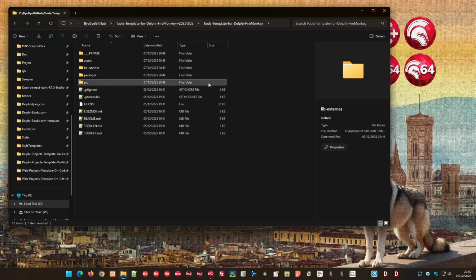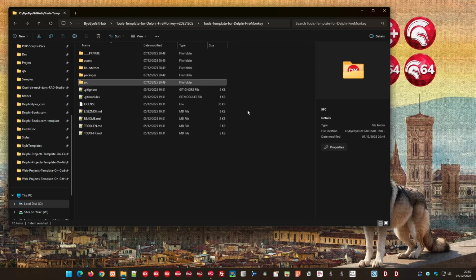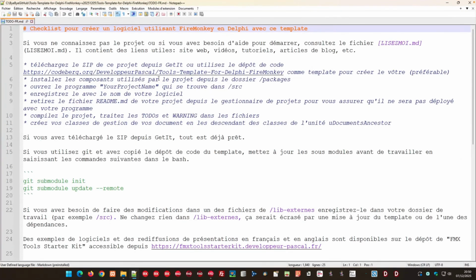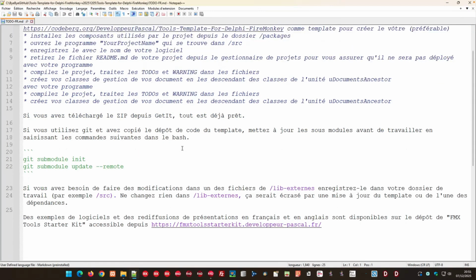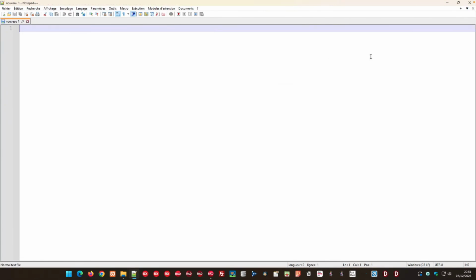And then, in the source folder, you'll find the default project, which you can rename and fill in, as well as the files you need to customize based on what's provided in the starter kit. After that, there are the files with explanations about the code repository and instructions on what to do. For example, here you have information, a list of things to do at the start, and possibly other additional information, depending on the version you're looking at. Both are in French and English.